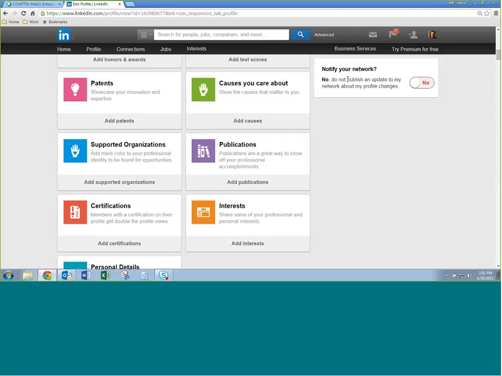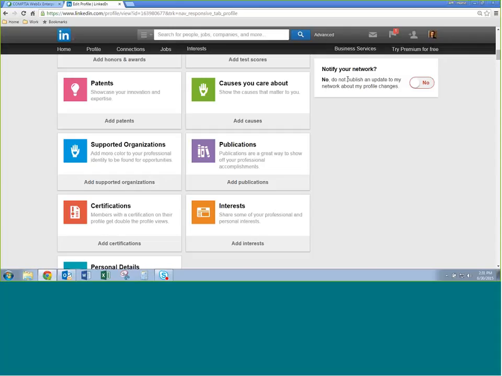So here's why. There's a feature on LinkedIn where you can notify your connections when you change something on your profile. So if I change part of my profile right now, even if it's just correcting a misspelled word in my summary, LinkedIn is going to send out a notification to all my connections that I made that change to my profile. Well, not every profile change warrants a notification to everyone, right? If I just add 2 words to my summary, I don't necessarily want to send out an alarm to all of my connections. So it's a good idea to turn this feature off until your profile is mostly done.